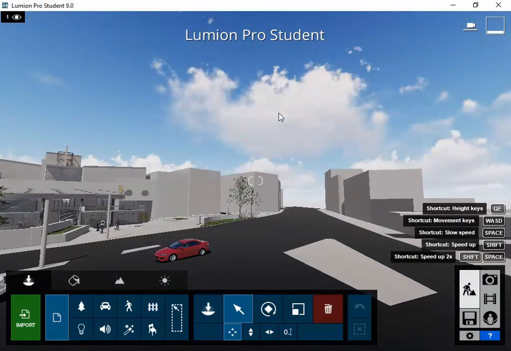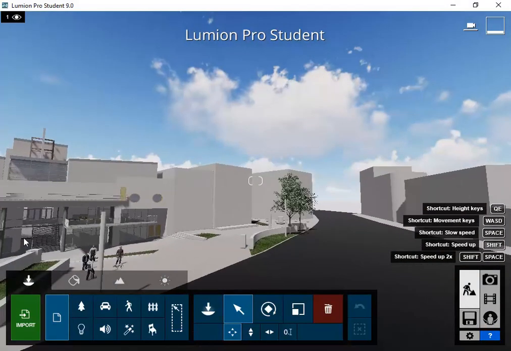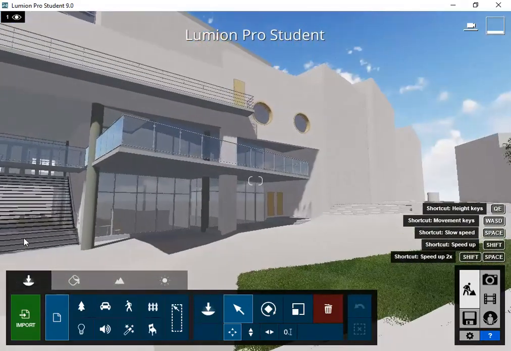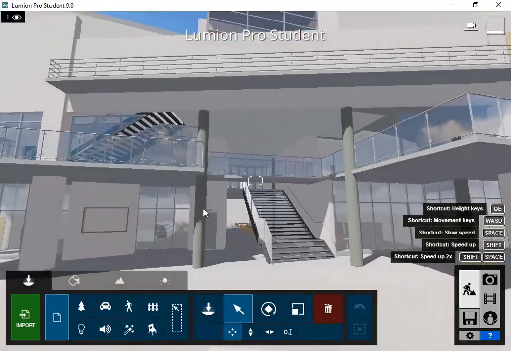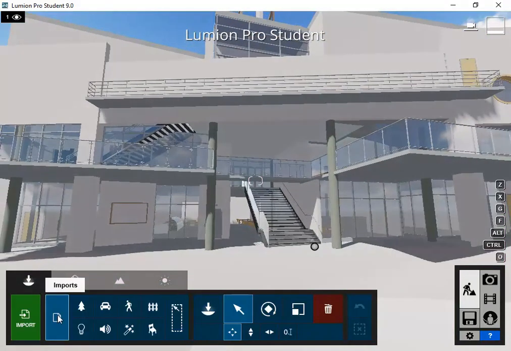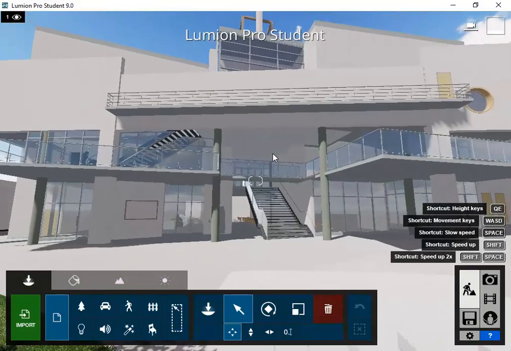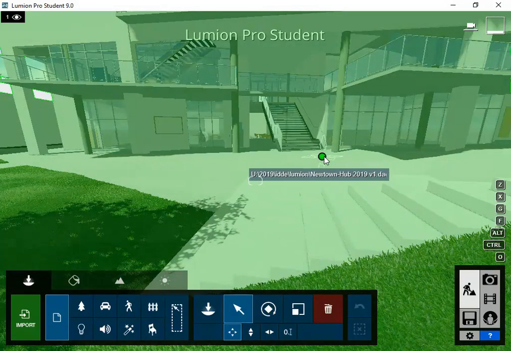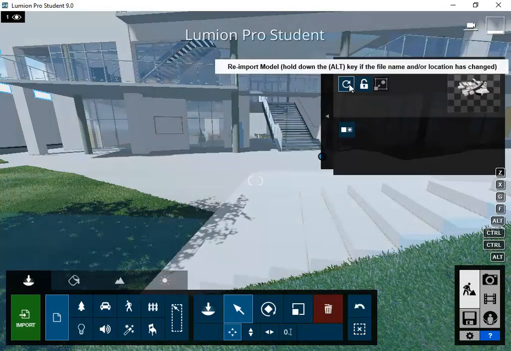Okay, and so now I want to bring the change across that I've just made, and it's mostly going to be those columns that have changed and the bike rack maybe. So make sure you're on imports. With the select option, you can find the import node. That's this sphere that comes up when you hover over the thing that you've brought in from Revit. There's my node. When you click, it'll go blue. When you click select it, you get this reload button to bring in the changes.